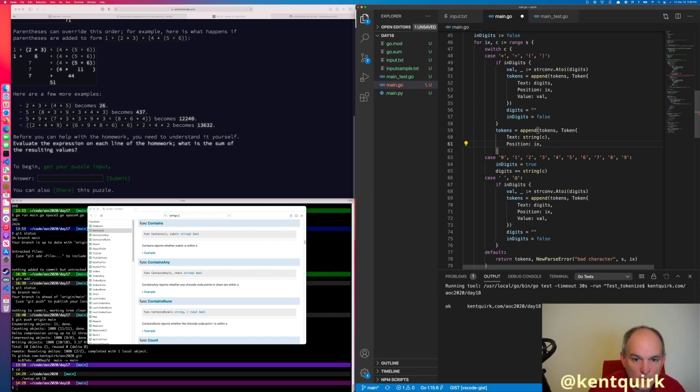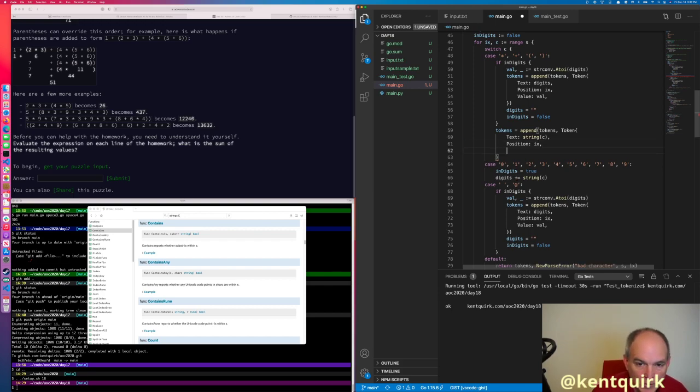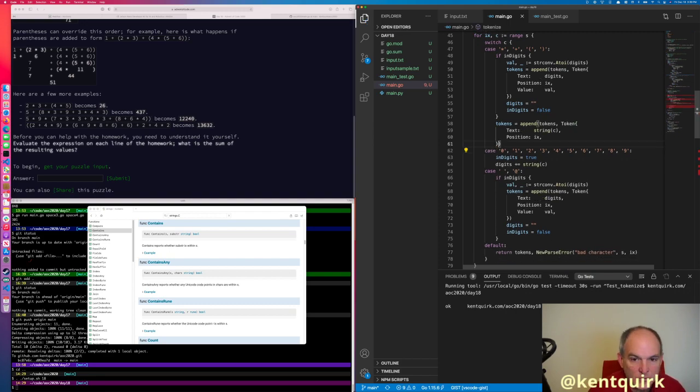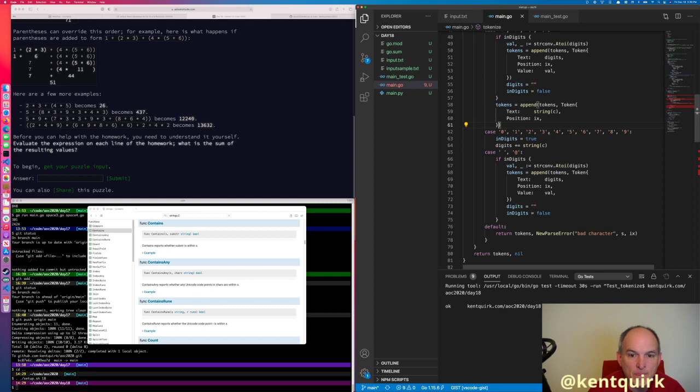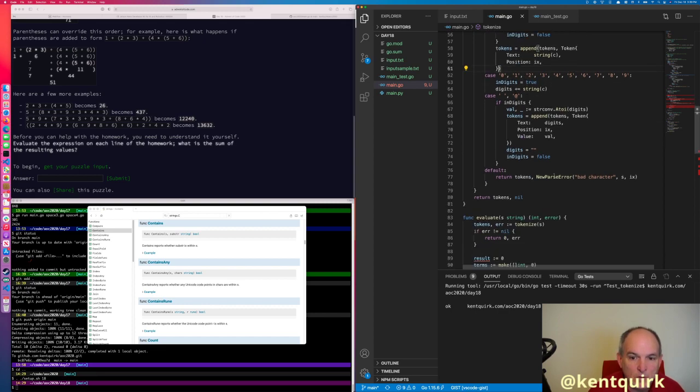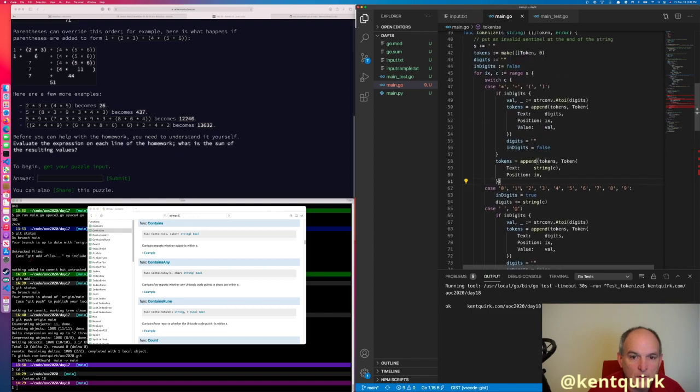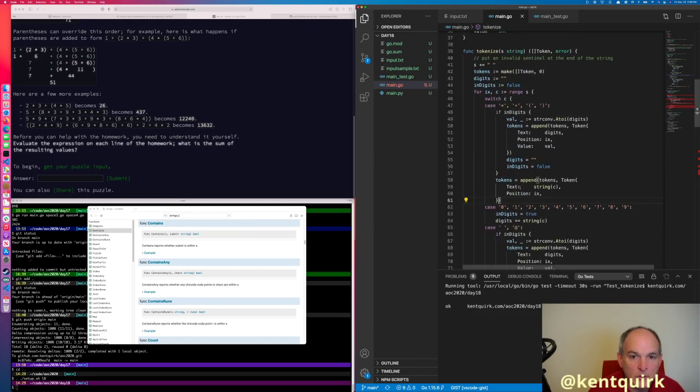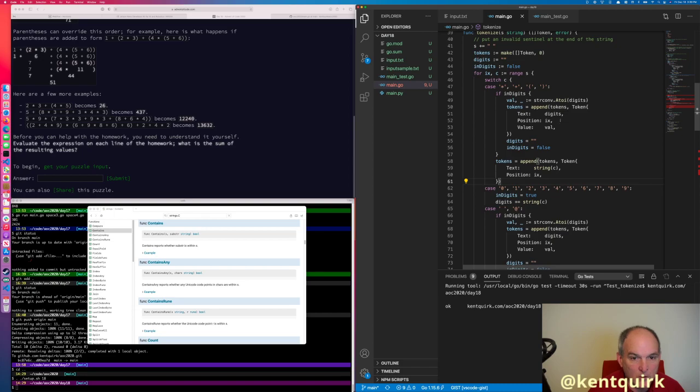And we don't care about value because it's just going to be 0. So we can do that. Save it. All right, so this is going to return tokens, which is good. But now our tests are wrong.